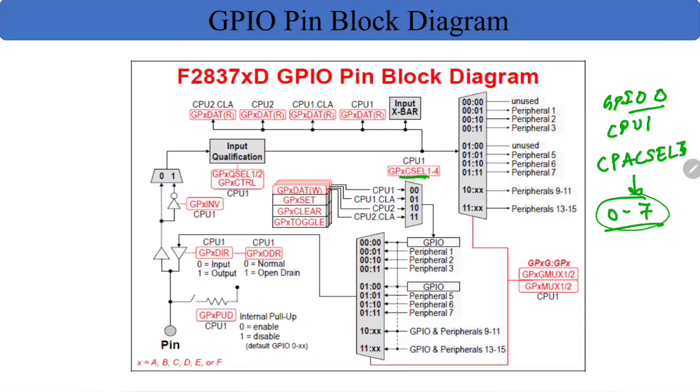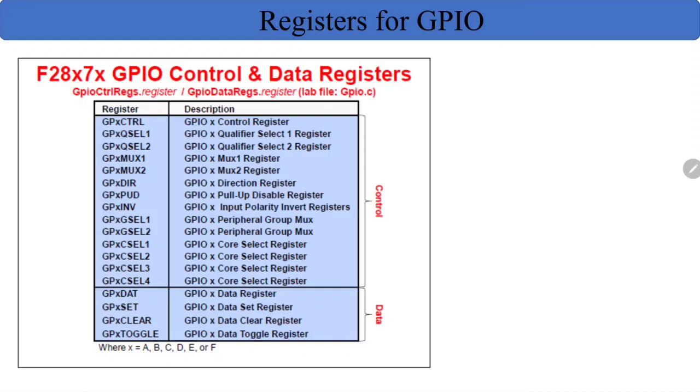If you want to use different pins, you can change these pins. By configuring this core selection register, we can decide that a particular pin can be connected with the CPU1 or configured with the CPU2. Further, the MUX control registers select which pins we want to use as a GPIO and which pins we can use for peripheral interfacing. The peripherals could be EPWM, ADC, DAC, and communication channels. So this has a control set of registers and a data set of registers for the F28379D.